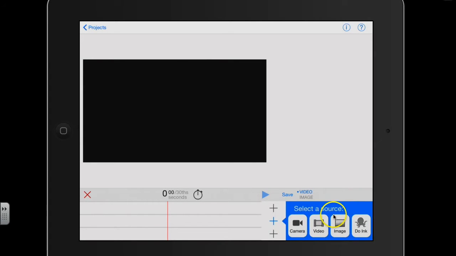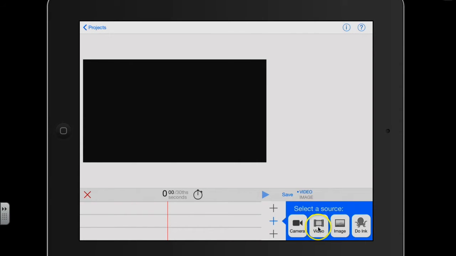There's two ways that you can do it. If you press on the camera button here, then you can record the video directly from within the app. So if you've got your green screen set up and your subject's in front of it, you can just press the camera button and record directly. Or another way of doing it, which you tend to do instead, is record the video separately, save it to the camera roll, and then add it in from your camera roll. That's what I'm going to do in this example as well.